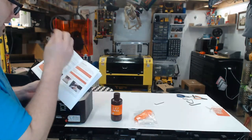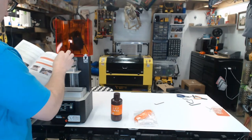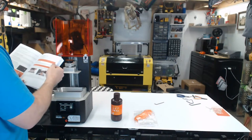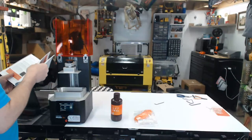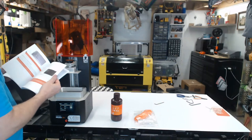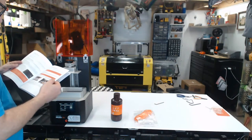Pouring resin in the tank. Place the tank on the tilt platform. Boom. It's on. There's a small groove running along the tilt bed that will help the resin you pour in there. Do not overfill the tank. So you want to fill it to maximum, and you'll pour it back in when you're done. Once the tank is secure, pour the resin in it. Notice there's a max level.